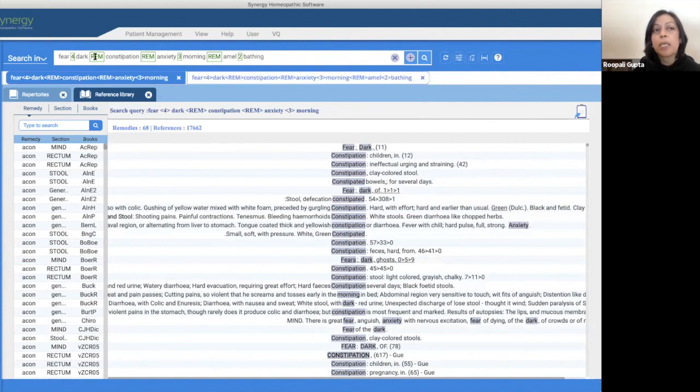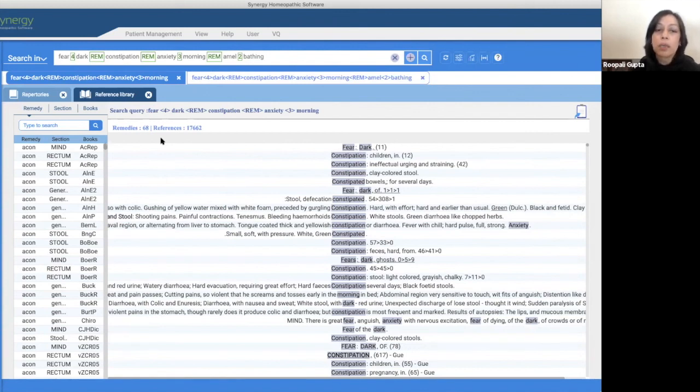So depending on how sharp you make this search, if it's very specific things that have come up in your case, you could end up with like 6 remedies, and those are 6 remedies that have these key features.